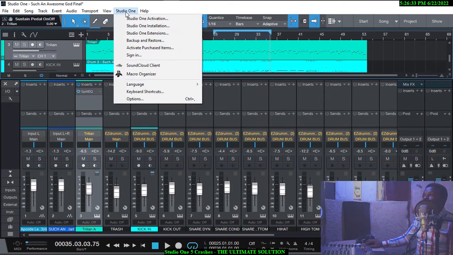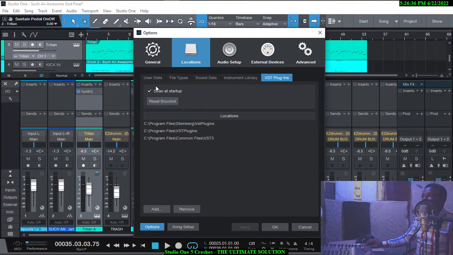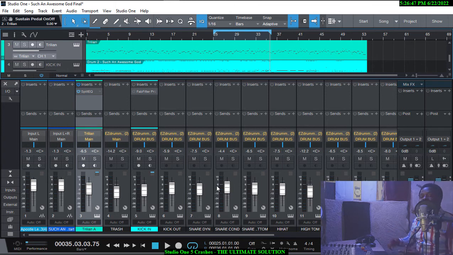So you see what I did: I went to options and told it to scan at setup and scan all the folders, and I started doing that repeatedly, and it solved the problem. So it's worth it. After almost a month or so of frustration and crashes, I used one day today to sort it out, and I think I've been able to pinpoint the 2-3 VST3 plugins that were causing Studio One to crash.